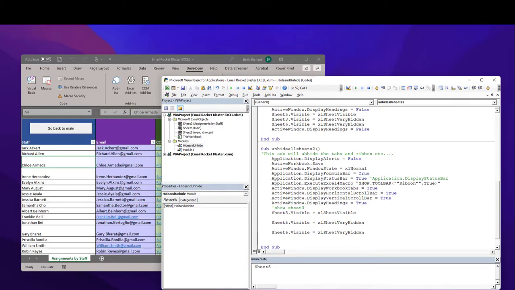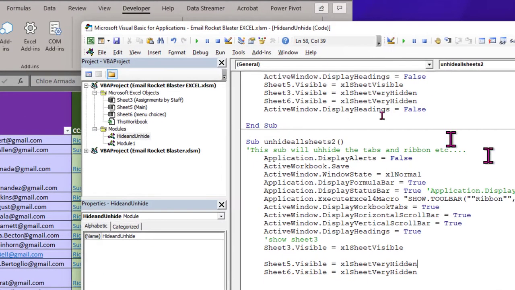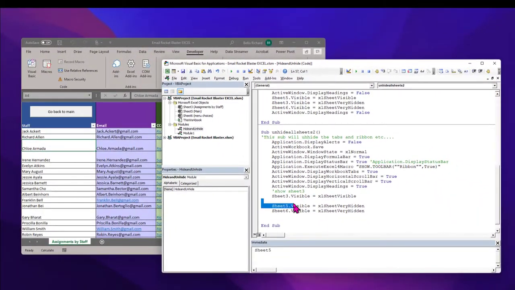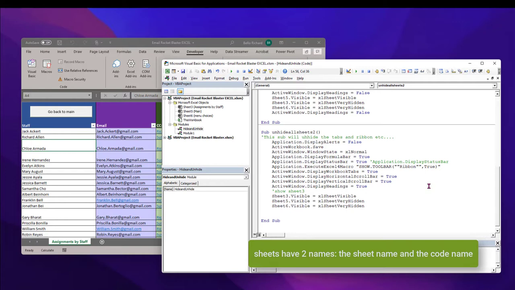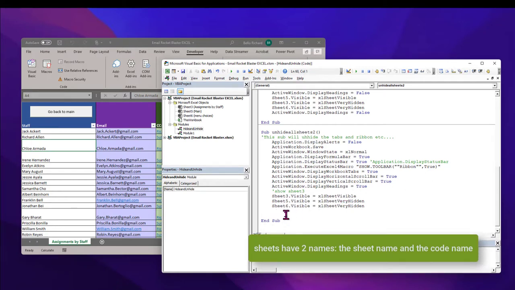And we have 3 sheets, and you can see how many sheets we have right over here: Sheet3, Sheet5, Sheet6, and in the parentheses are the actual names. We learned last time that when we refer to a sheet as Sheet3, Sheet5, Sheet6, that is their code name. That doesn't change unless you manually change it in the code.